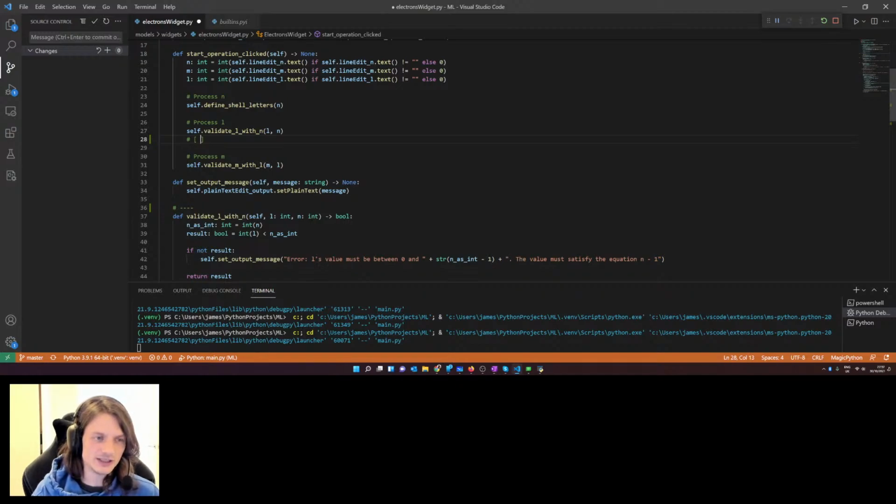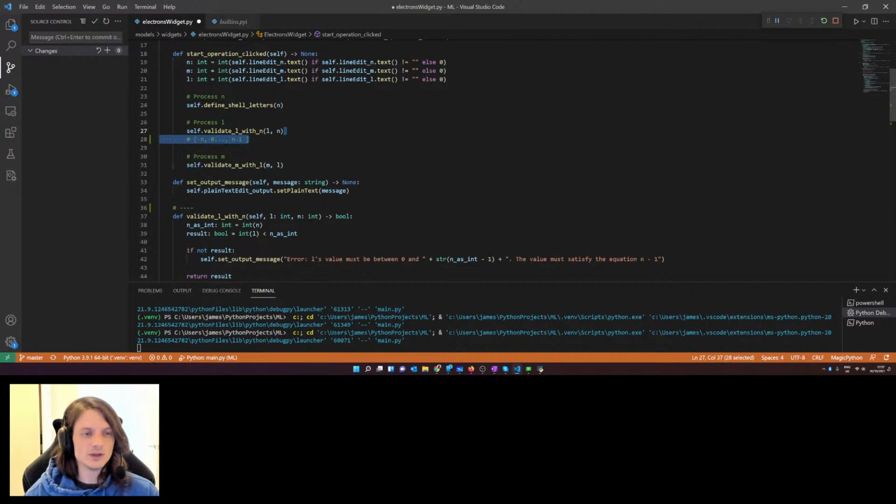It would be something like n, and then 0, all the way up to n minus 1. So there's our set or array.